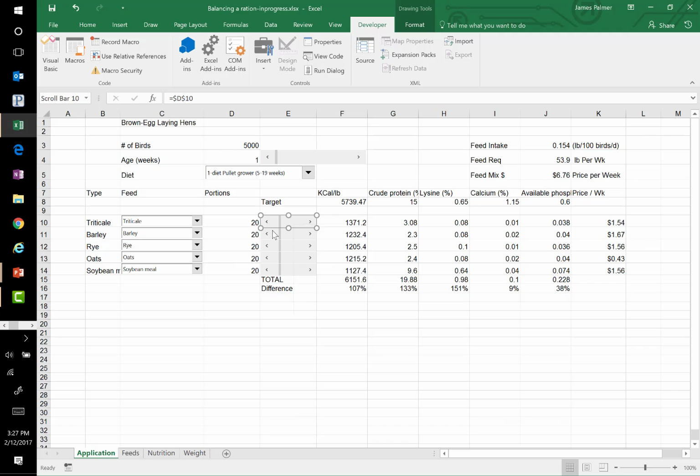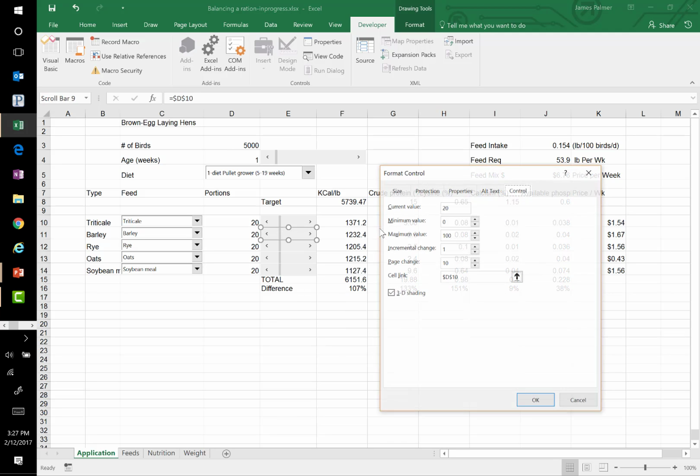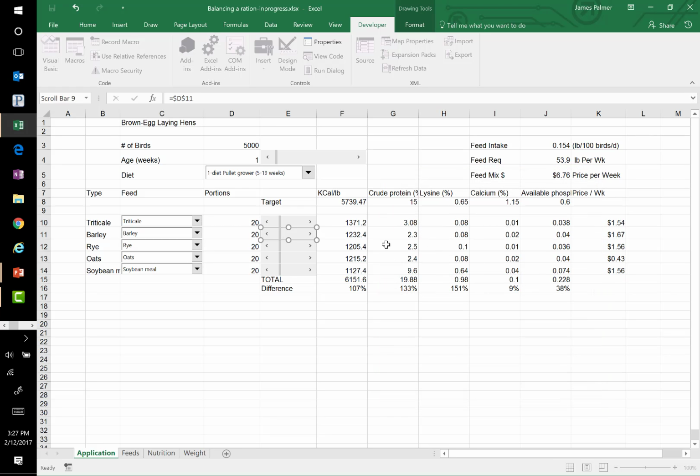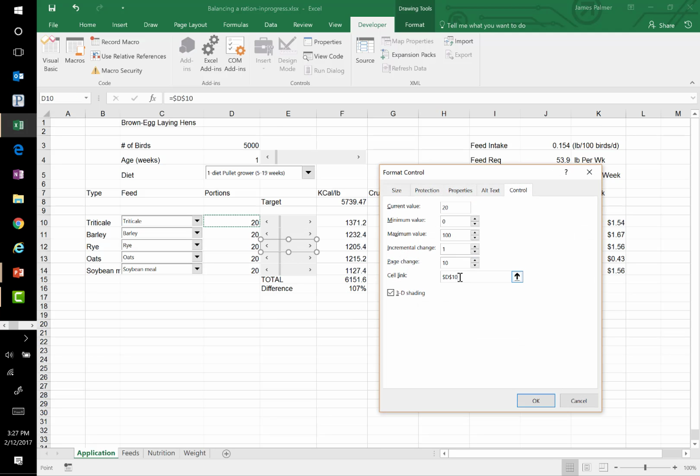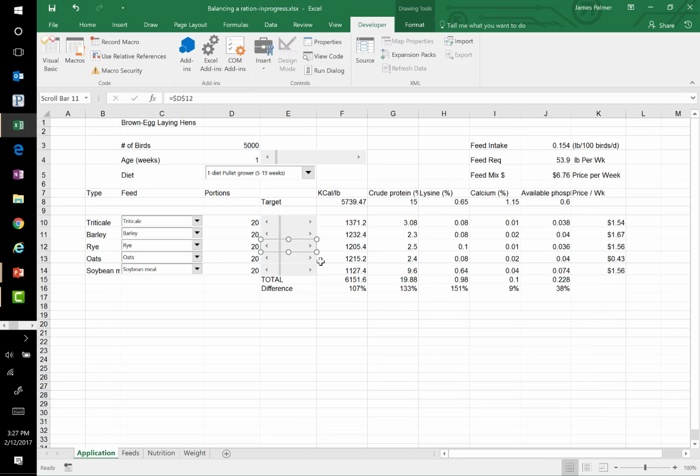The first one's going to be fine. Second one, format control. And that's going to be D11. Format control. D12. Format control.